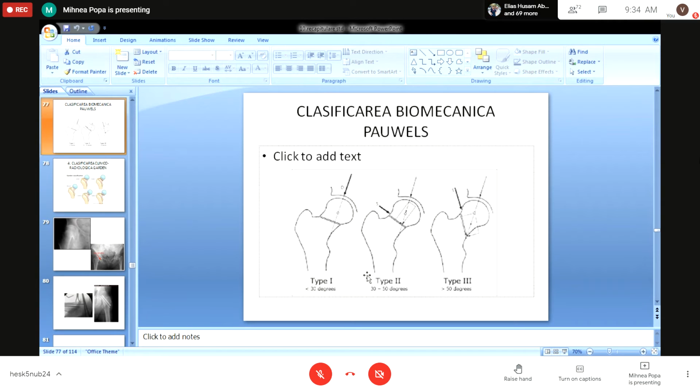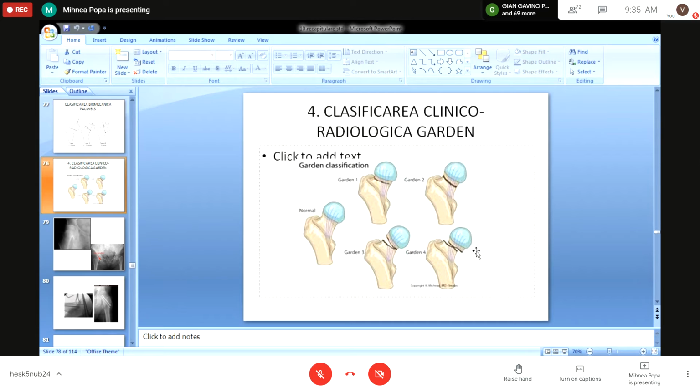If you have between 30 and 50 degrees, the risk of shear forces is higher, and of course, when we speak about more than 50 degrees, all the forces will be shear forces rather than compression forces, as in this fracture. So this is a highly unstable fracture with the risk of displacement and risk of destruction of the vascularity. And third, the most important classification, that is a combination between the first two, is the Garden classification.